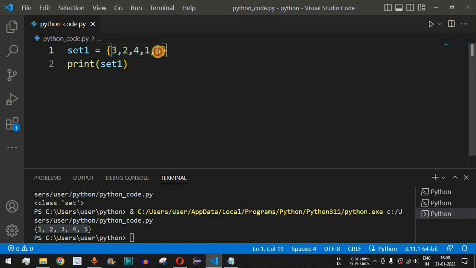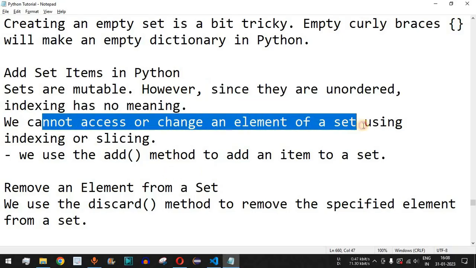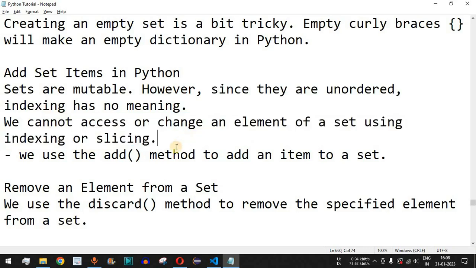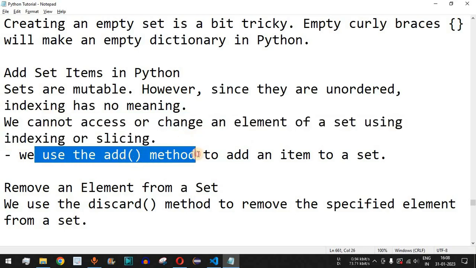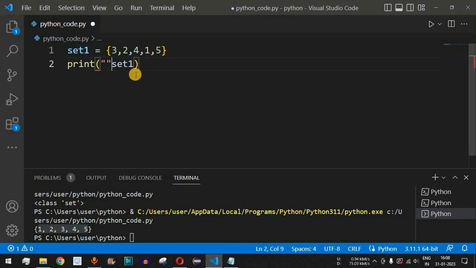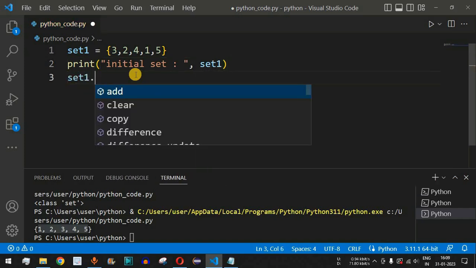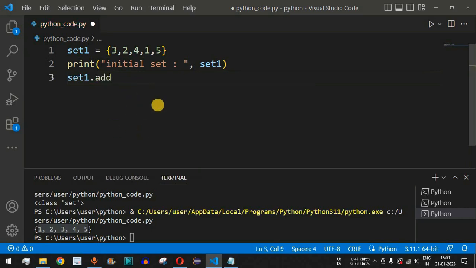Now, how do we add new elements to this set? We cannot access or change an element of a set using indexing or slicing, but we can use the add method to add an item to a set. Let us say I want to add another element. We will print initial set, followed by set1, and then set1 dot add, which is a function we can use to add elements inside the set.